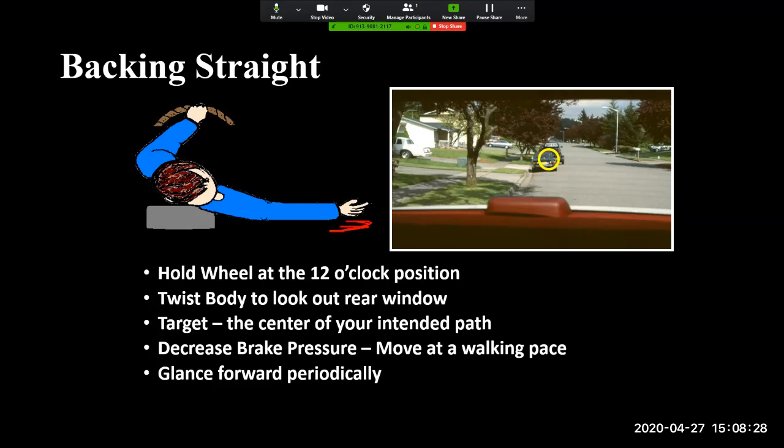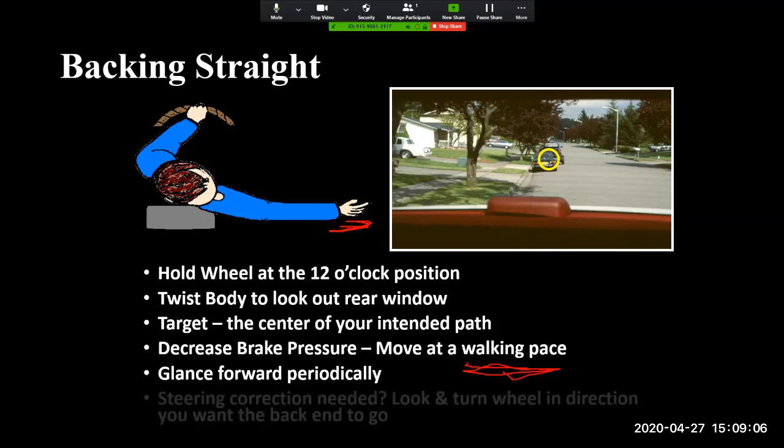You might not ever take your foot fully off the brake when backing, and that's kind of a common error that we will work to improve in your driving. When we back, we want to keep this walking pace. Okay, if you feel like you're backing the car faster than you can walk, and it's really hard to control, it's because you're going too fast. Yes, your parents might back faster than you, and that's perfectly fine. They've had a few more hours of practice in driving than you have, a few more years even. Right, everything's going to come slow, and we want to do it at a walking pace.